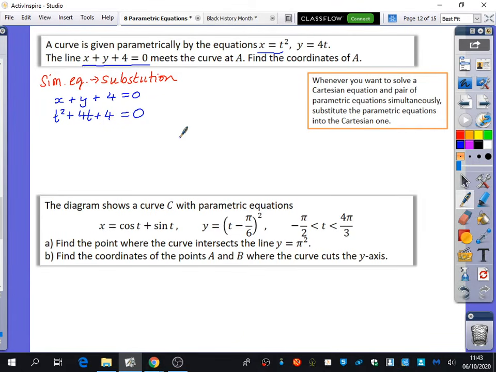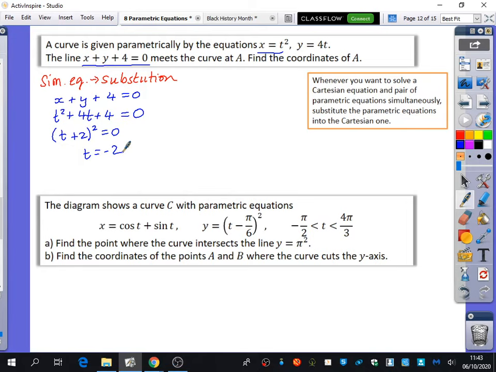And so when I solve this equation, I'm not going to be finding out what x and y are. Again, I'm going to find out what t is. And this can factorize. What does this factorize to? Or you can use your calculators. So you get (t + 2) squared. So t is negative 2.